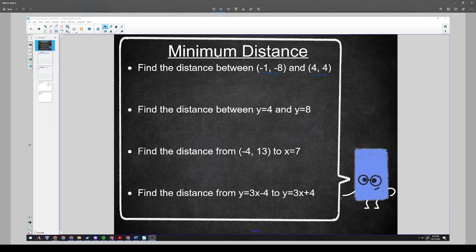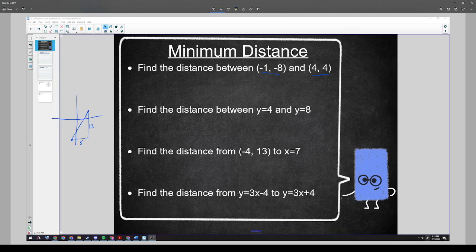And to do that, we're going to use the idea of the Pythagorean theorem, which gives us in geometry the distance formula. So if I have a point at (-1, -8), we don't have to draw this, I'm just trying to help visualize, and (4, 4), we want to find the shortest distance between those, which would be drawing a straight line between them like that. And to find the distance, we use a triangle, so we find the vertical and horizontal distance. Our vertical distance here, we're going from a -8 up to a +4, so that's 12. And we're going from a -1 to a +4 in x, that's a 5.